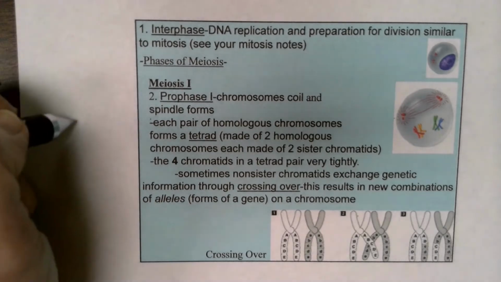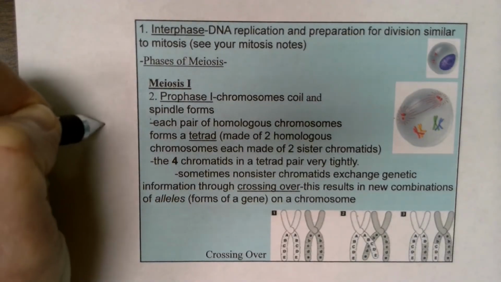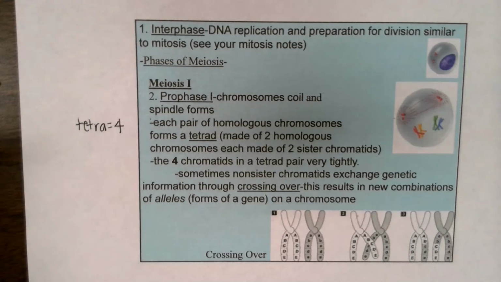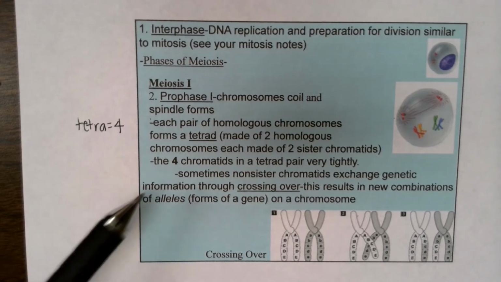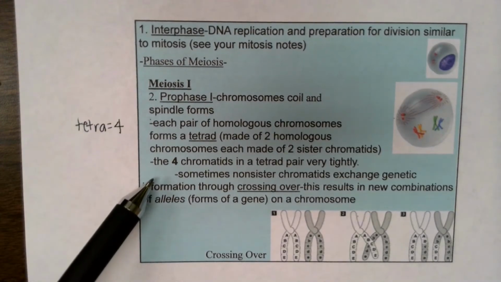The prefix tetra means 4, right? And if you've ever played the game Tetris, every shape in Tetris is made of 4 squares. There's a straight line, there's one that looks kind of like the windows in my room, a big square with 4 squares within it. There's a little S and a little Z, depending on how you look at those. There's a T, then there's L's that face in 2 different directions, okay? So that's what that prefix means. So what's there 4 of? There are 4 sister chromatids in a tetrad, okay?